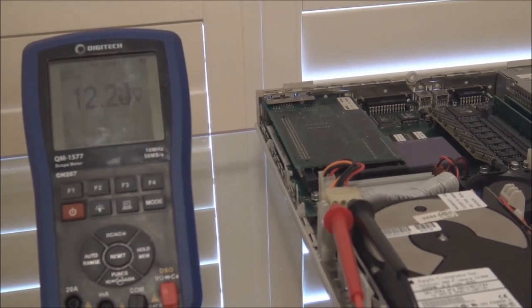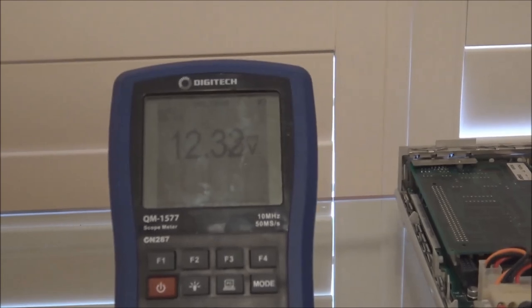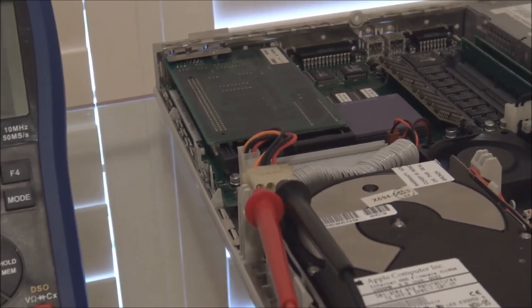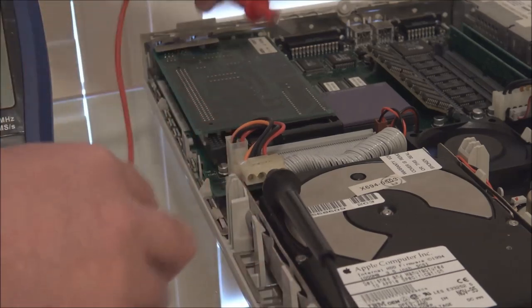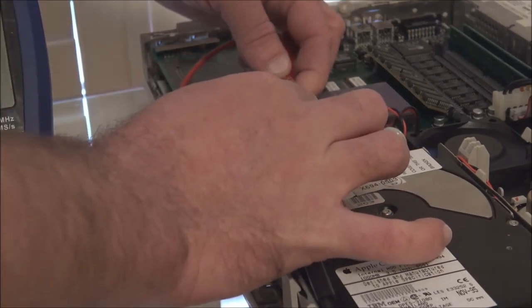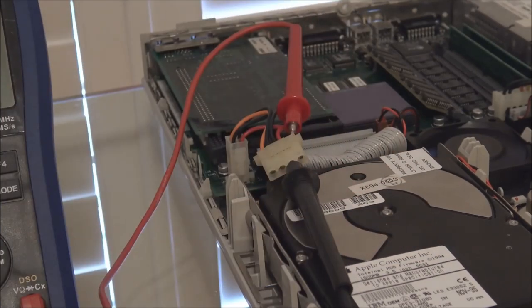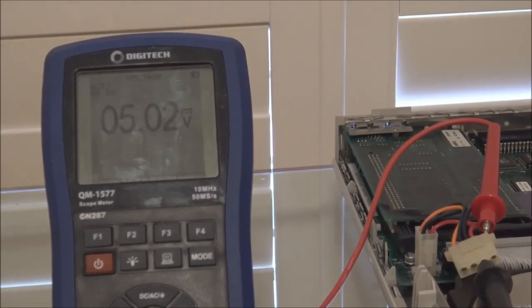So you can see we've got 12.2 volts, 12.3 volts on that. So that's fine. Now if we move across to the red pin, I'll probably back probe the connector for the red pin just to make sure I don't screw anything up. There we go. And you can see we have 5 volts on that. So at this point, we know that the power supply is putting out the correct voltage for the drive to operate. So we've eliminated that as a possibility.